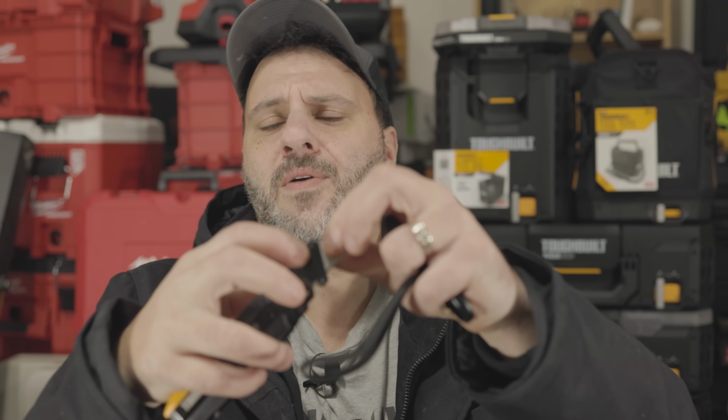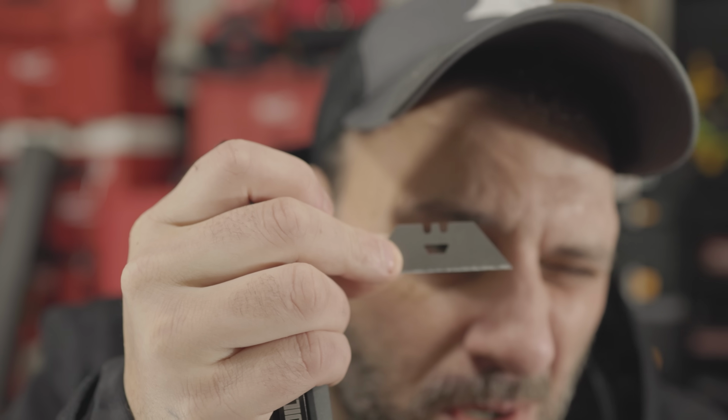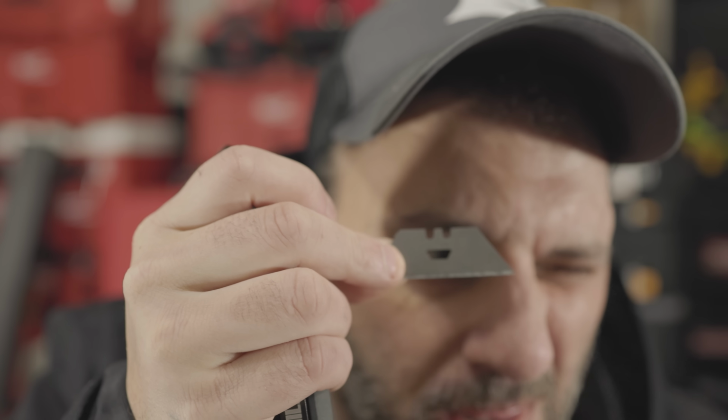Now, before we talk about the other features and the one cool part that I love about this, I do want to talk about the blade. Now, to release it, you just push this button right here. And ToughBuilt has their own proprietary blades. You can see there's a hole in the middle right there. You see, these holes, they allow certain ToughBuilt utility knives to do certain things that other utility knives just can't do. But a lot of people say, I don't want to buy proprietary bladage. Well, you don't have to on this. This will take any regular standard utility knife blades. So they just come with the ToughBuilt blades, but it'll work with any blade. That's real nice. My hands are so cold.